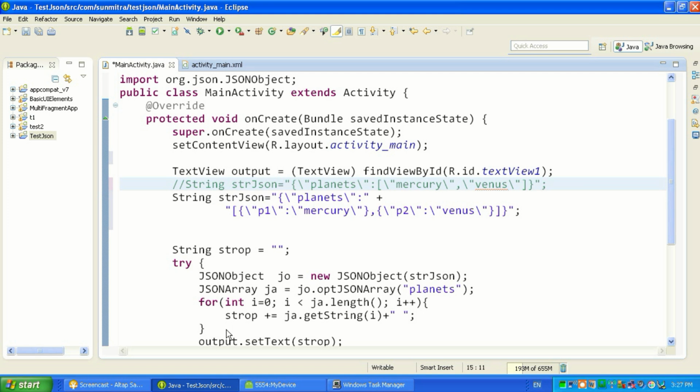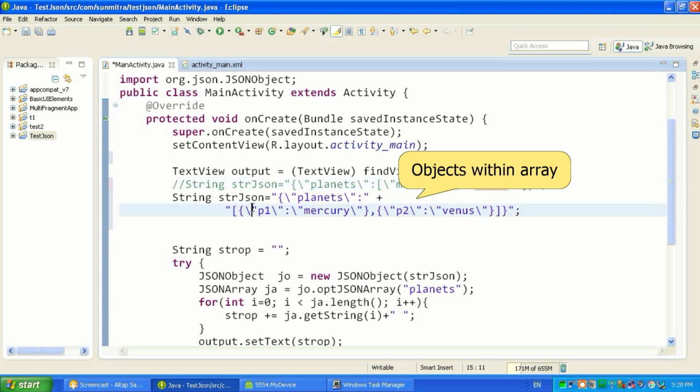So now this is an alternate array where two objects are in the array. Objects are denoted by these curly braces, and then we have the key name P1 and the value Mercury for the first one. This is the first member of the array, the first object.